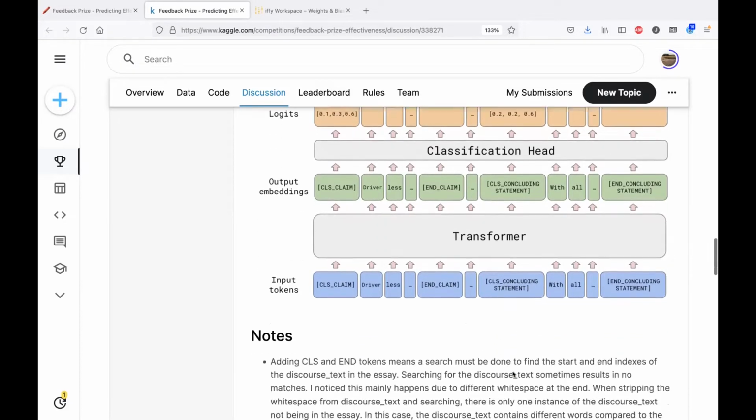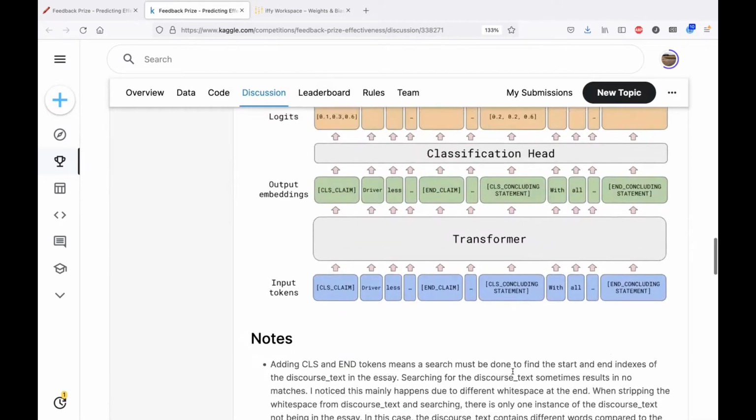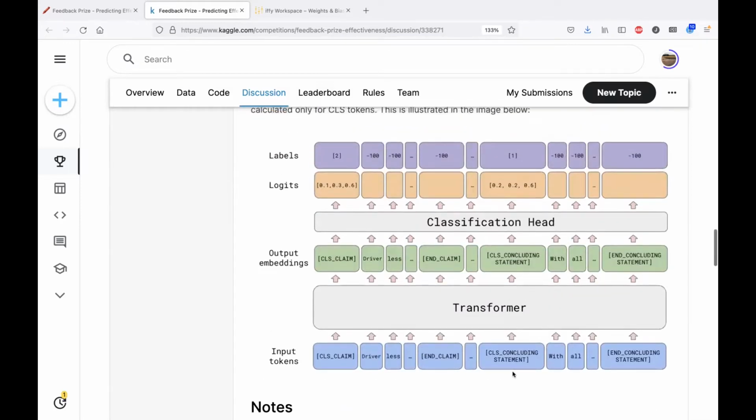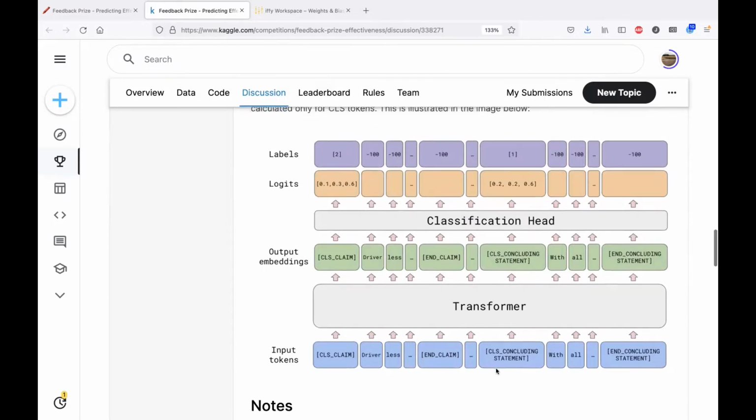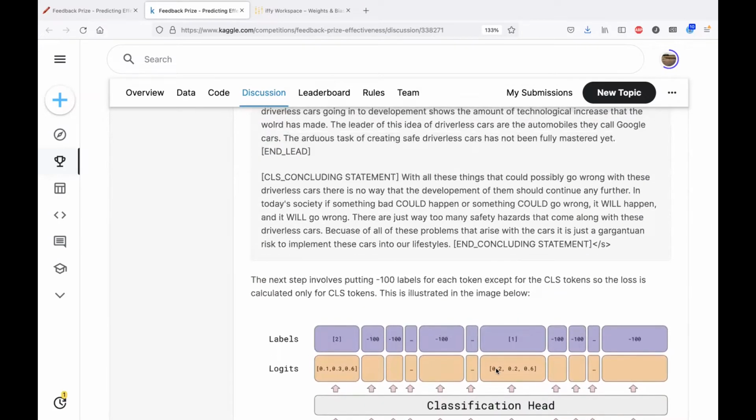I think he says the advantage of doing this is that it's faster because you just need to process individual essays. But he's not sure whether this will perform better than the method that most people have been using, which is to just process individual discourses.